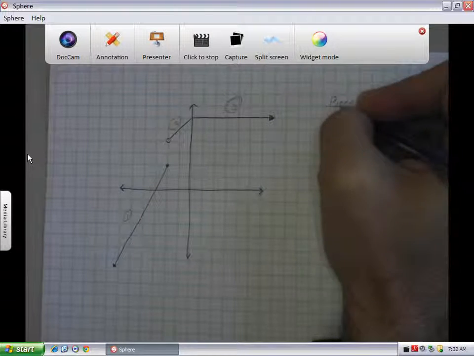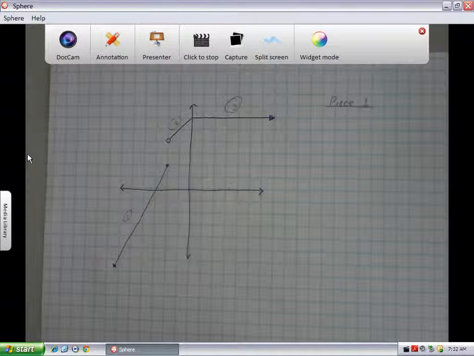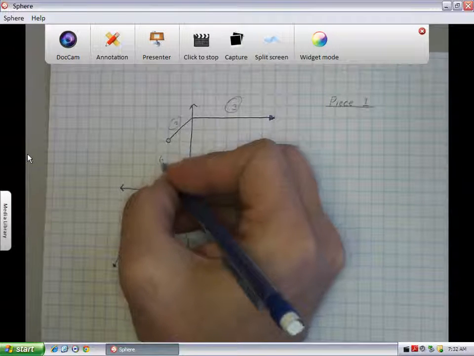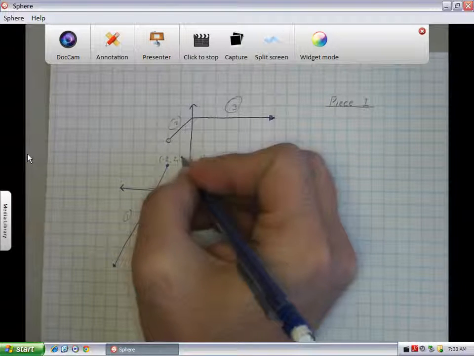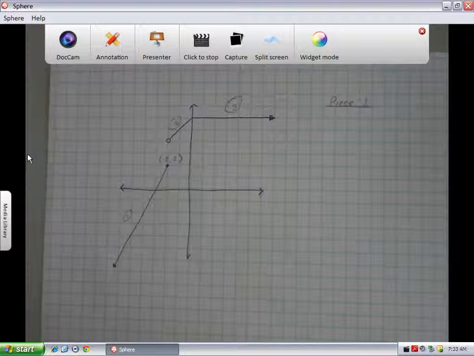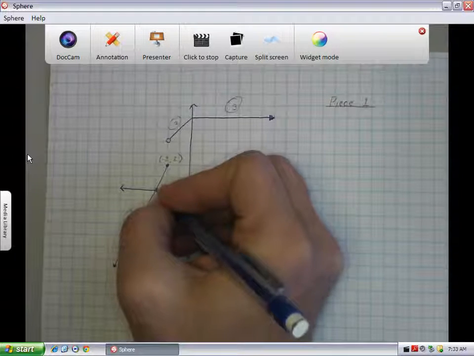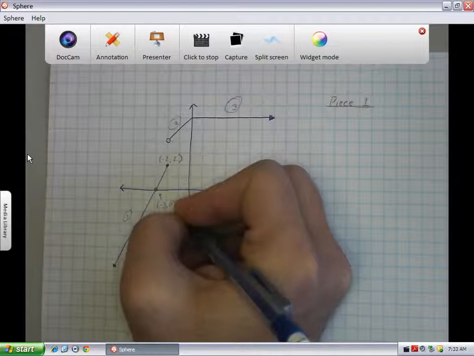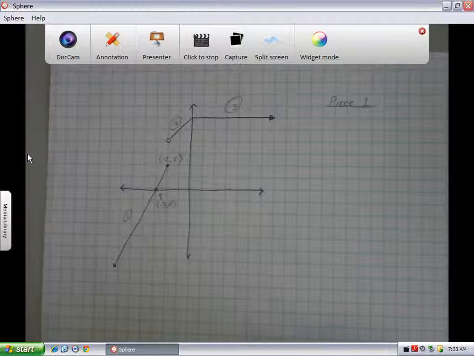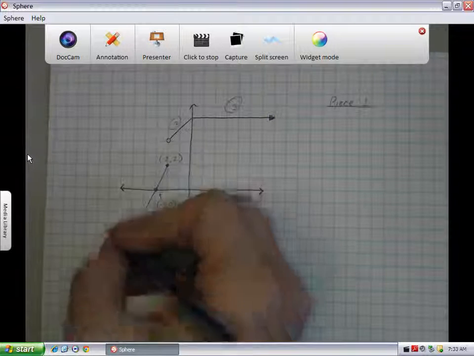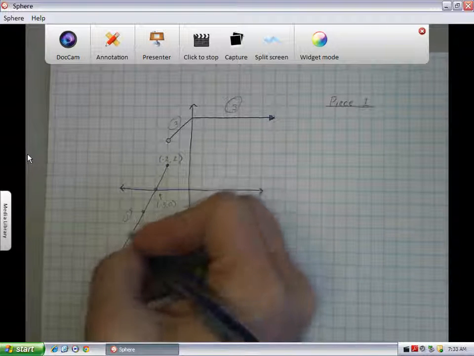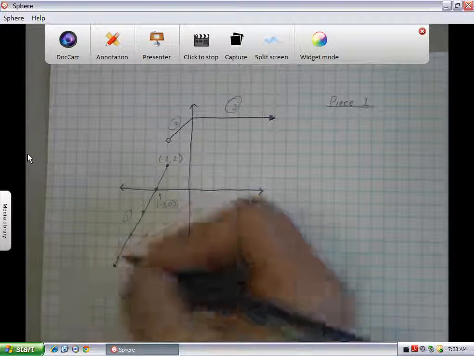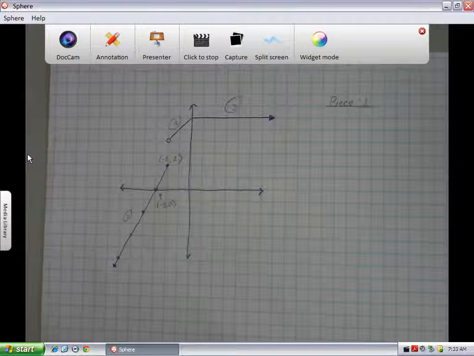in order to write the equation of a line, I may need 2 points. So I know this point is at -2, 2. I still need a second point, so it looks like this point will do. That point is at -3, 0. Now I can pick any point that is also on that ray. For example, I could pick this point, or even this point. It does not matter which 2 points I pick, because the equation of the line should be the same throughout.